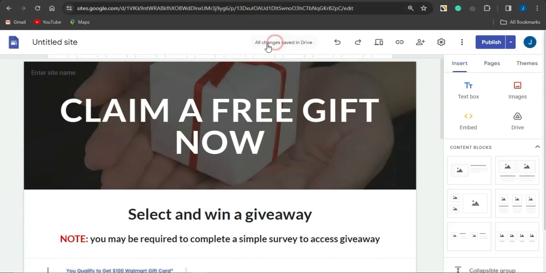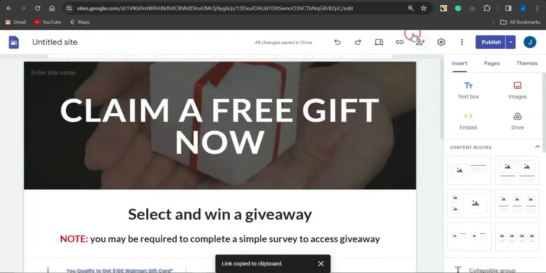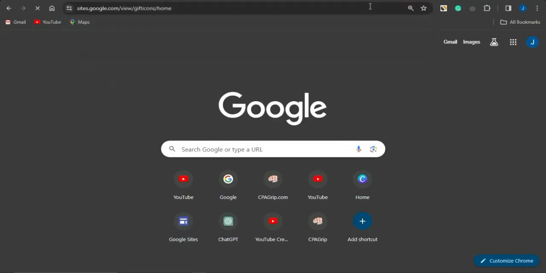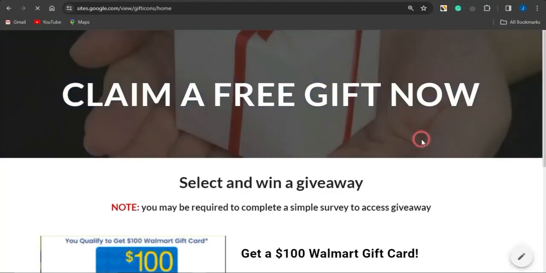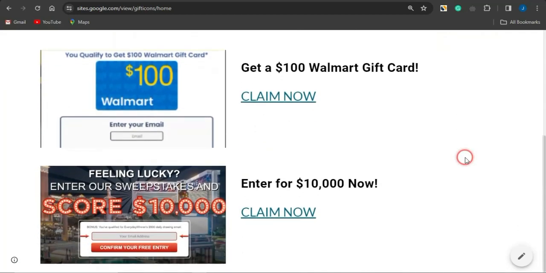So basically once you've done that, you want to just simply copy the link to your landing page right here. As you can see, this is the link to my landing page, and if I do go on to pasting that on a new tab, you'll be able to see how cool the landing page actually goes on to looking like. This is how the page actually looks on a new tab right here.